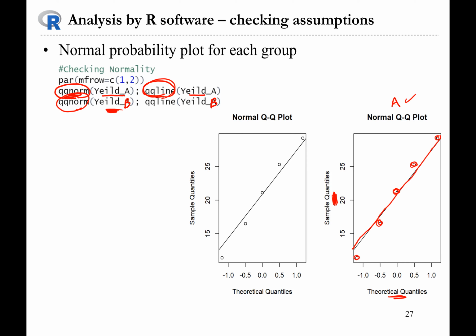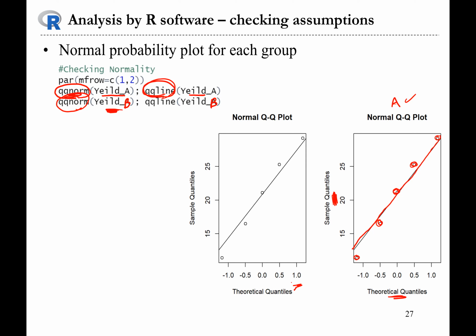This one should be B. Sorry, guys. I should have another graph for B because it looks like they are the same. I'm sorry for this one. I will change this one to be B. But for sure, I know I looked at this one, but looks like I took a wrong screenshot.